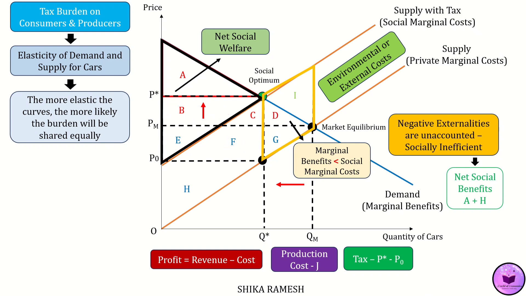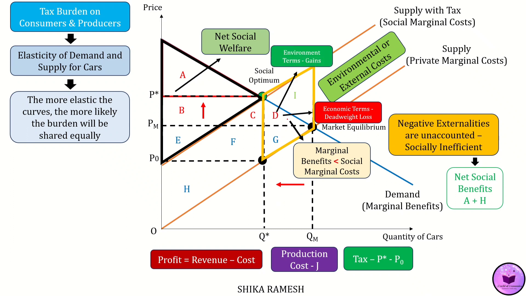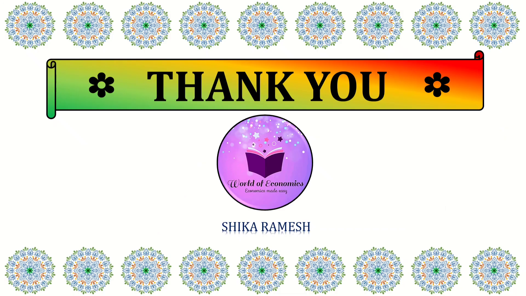In conventional economics, the area D plus G is termed as deadweight loss to the society in pure economic terms, as the imposition of tax reduces the production and consumption of automobiles, thus creating a loss to the economy. However, this deadweight loss is actually a gain in environmental economics, because the reduced production and consumption of automobiles means less pollution and other environmental damages, and thus contributes to overall societal well-being when considering health, ecological sustainability, and other non-economic factors. If you liked the video, do subscribe to my channel and share the videos. Thank you.